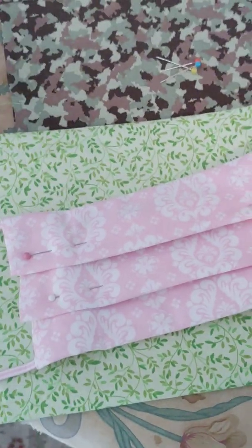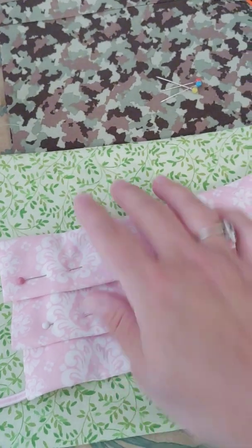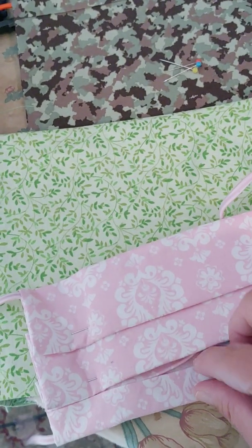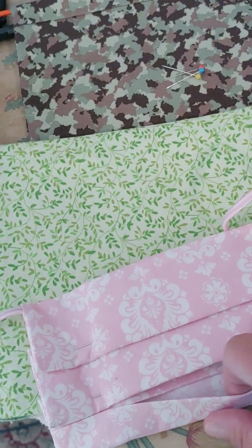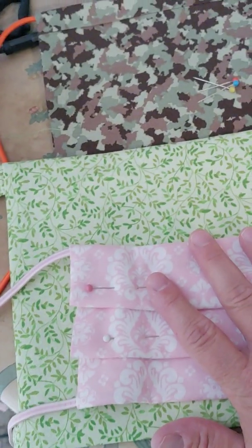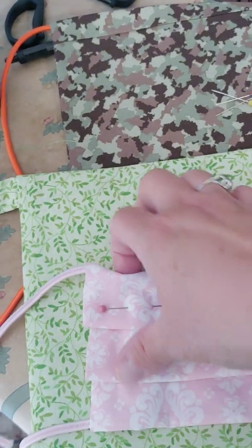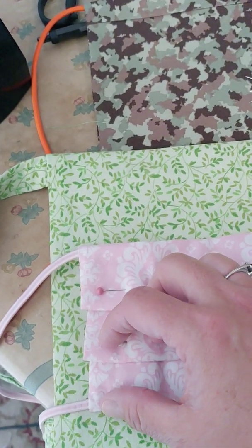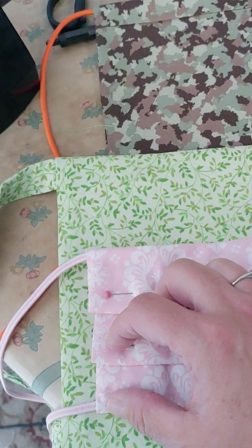Okay, here is another one that I've saved for this stage. Alright, so from this stage, there's your opening. That's going to be on the inside, to your face. Does that make sense? Not the inside of your face. Anyway, you're going to fold it down probably about, I don't know, an inch and a half maybe.